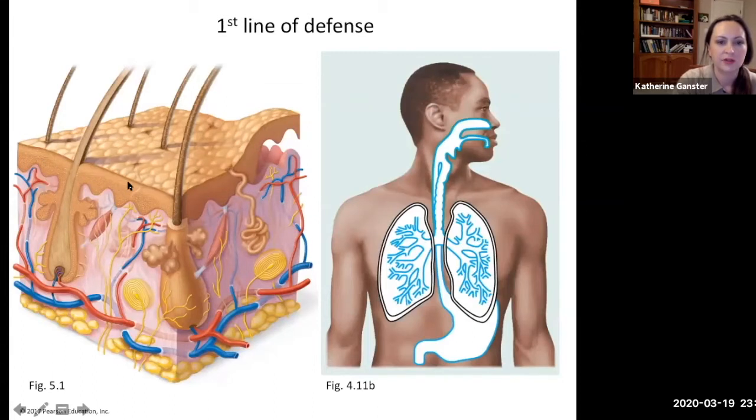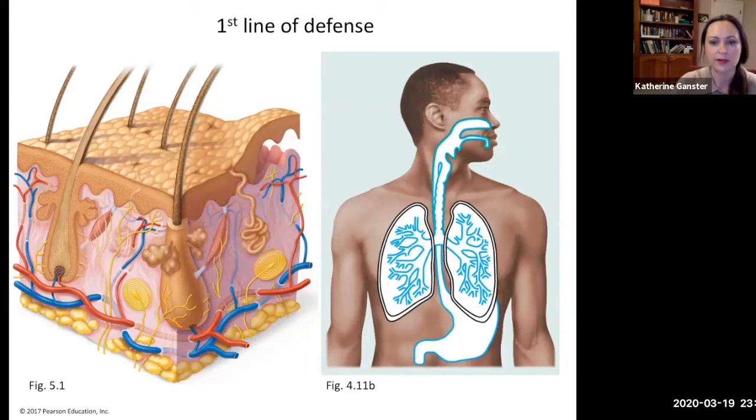Now, one way that the skin tries to prevent bacteria from overgrowing is that the skin is going to be about a pH of 5.5. Remember that a pH of 7 is neutral. So 5.5 is slightly acidic, and this is going to help prevent an overgrowth of bacteria on the surface of the skin. Now, when you think about the vagina, about a pH of 4, stomach, about a pH of 2. And so pH is one way that we can really try and prevent bacterial growth, part of our first line of defense there on the skin.